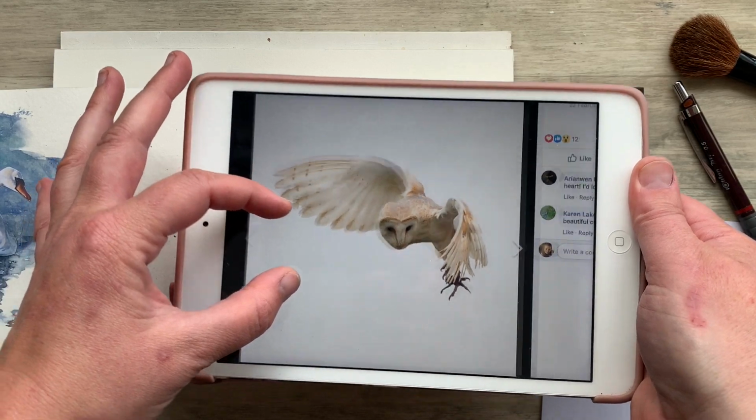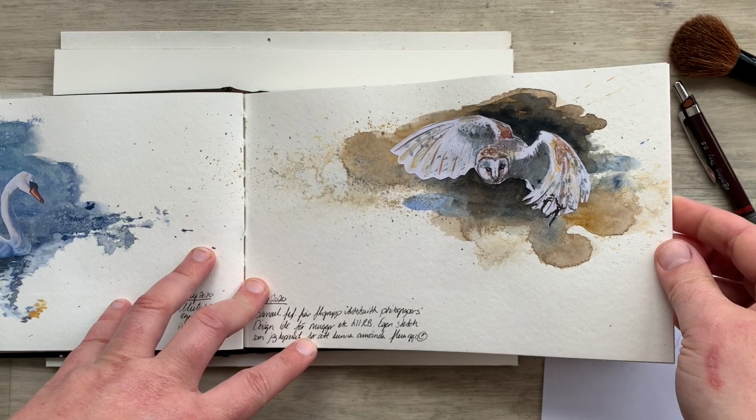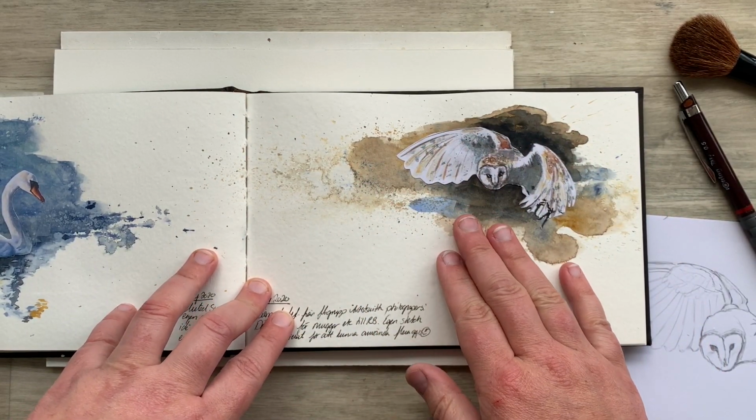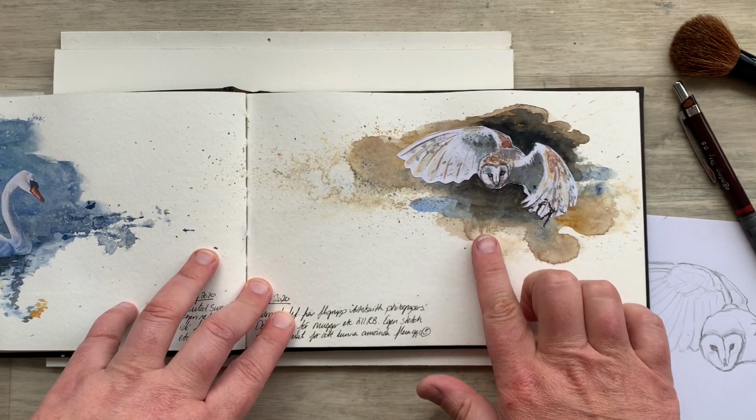There it is. And I made this sketch a while ago in my art journal, and I really like how simple it is, and I can see this as a design on a coffee mug or on an iPhone case, and that is what I would like to do today.